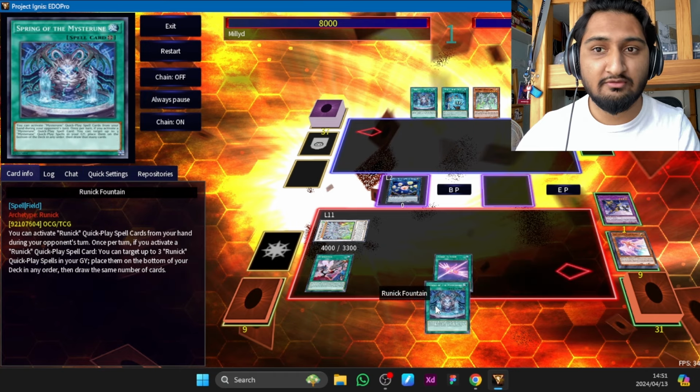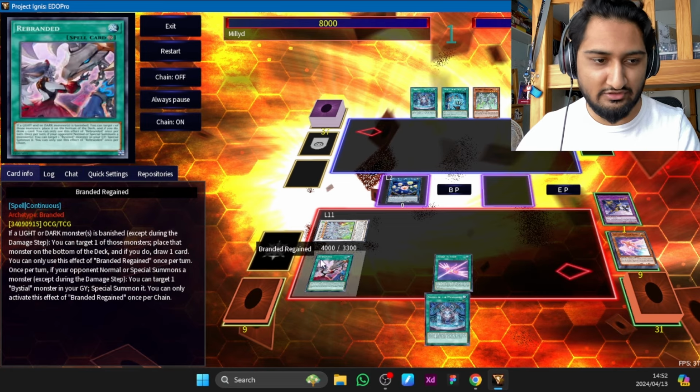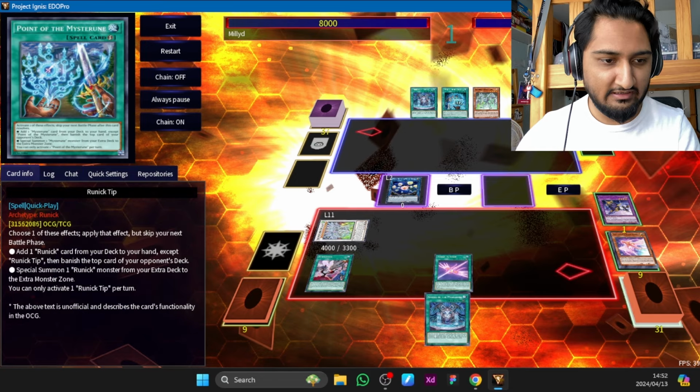Again, you used 3 cards in your hand to make this combo work. You have 2 other cards. If they are Runics, you are Gucci. And of course, the Hieratic Seal is a bounce, which is really good. You've got the Omni Negate.